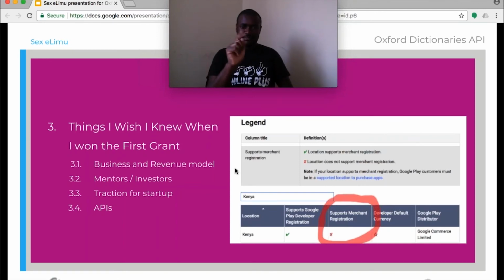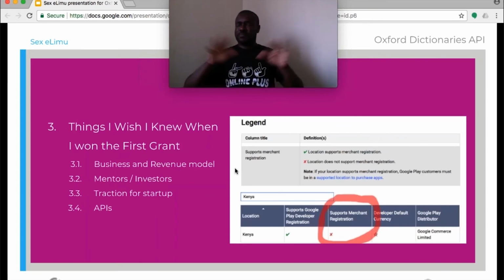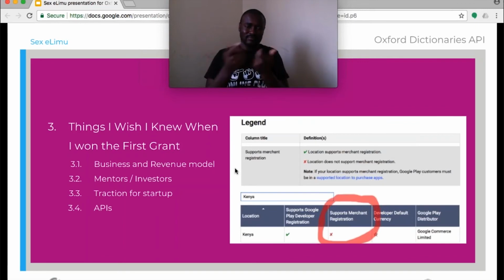So this is key, who my target market is. Before it wasn't important. I just applied for the idea for the grant. But right now I understand that my users are for the deaf, but I need to understand also who it is for, since it's also open for both the hearing and the deaf. And then the fourth thing is API.